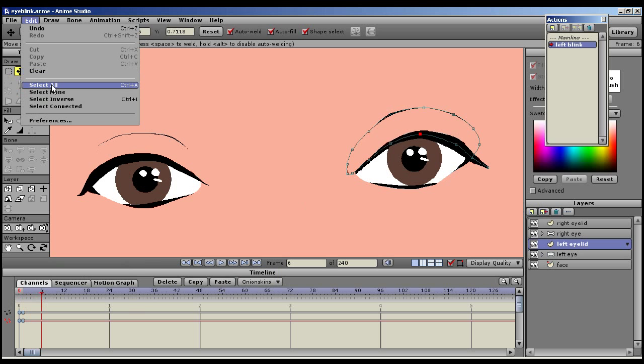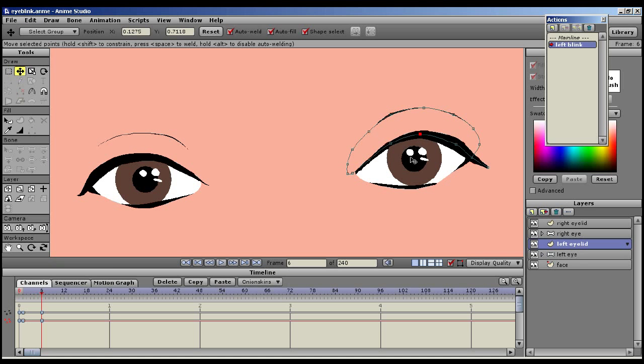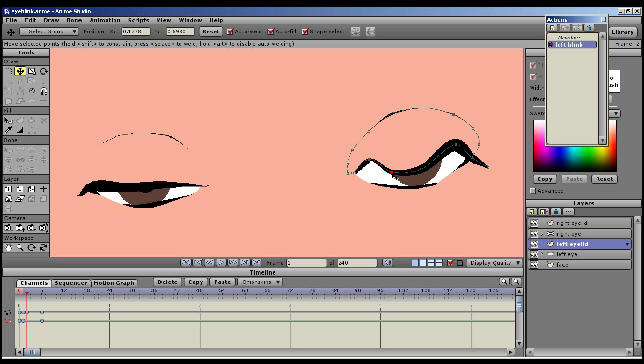Click a point to set the end keyframe. And roll back to frame 2. Now this is why I said insert a reference for the right eye blink area. We can now use the right eye as a guide as we translate these points for the left eye blink. At frame 2, it should look very sleepy.